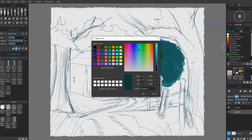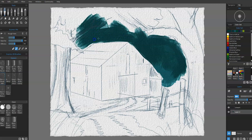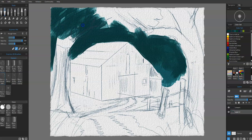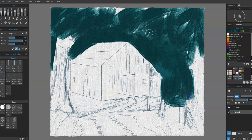I can even go here a bit darker. This is almost like a phthalo green kind of look. So right now I'm just scrubbing in for where I want the background to be. Not overly worried about anything. In fact, I can just go over everything here. But I love how you get these wonderful brush strokes by using these brushes like this. Rebelle does a fantastic job of getting that nice traditional feel to it. Okay, so I just love that.